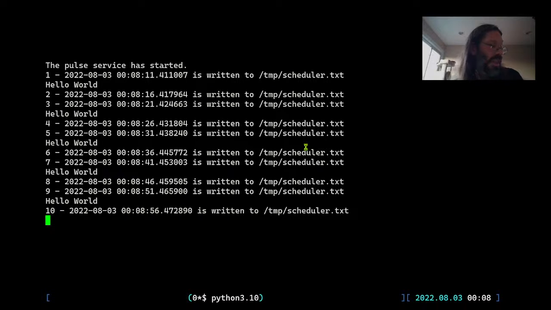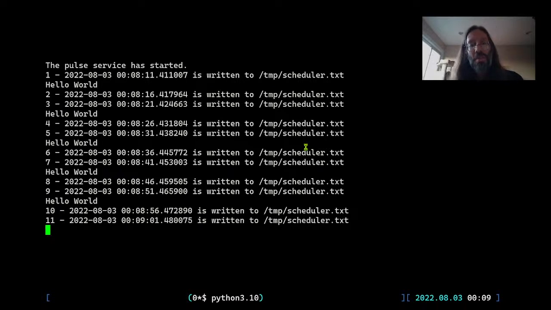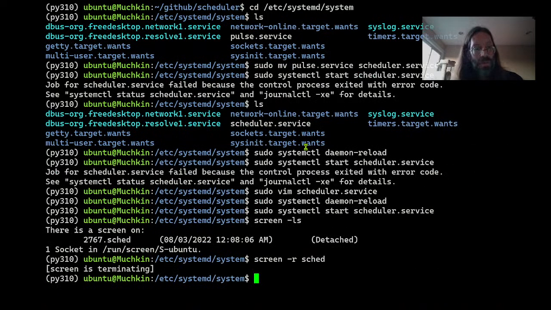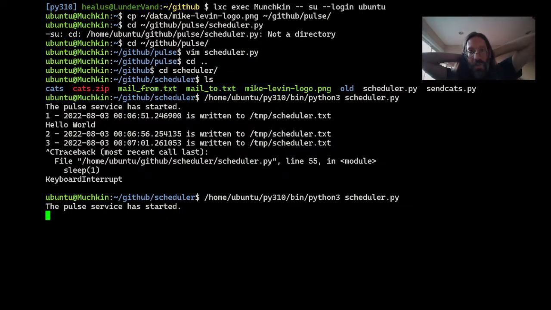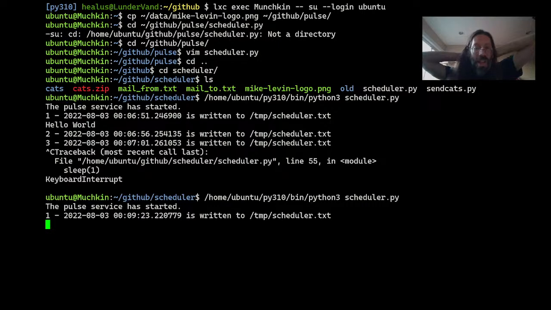So systemd is the new way that services are managed on Linux. It used to be an old way that very few people had the, oh, screen terminated once it got up to that. Ooh, that was not good. I should really have allowed this one to run all the way to get through a full 10 to the email. We'll actually do that here and see what happens while I answer the question.